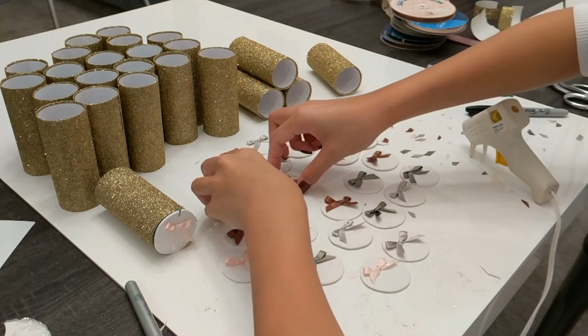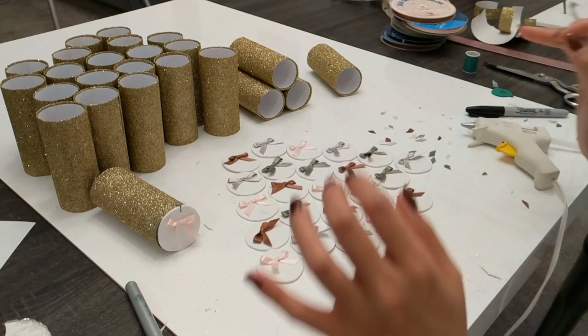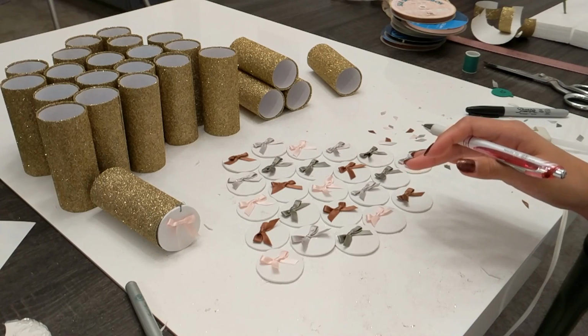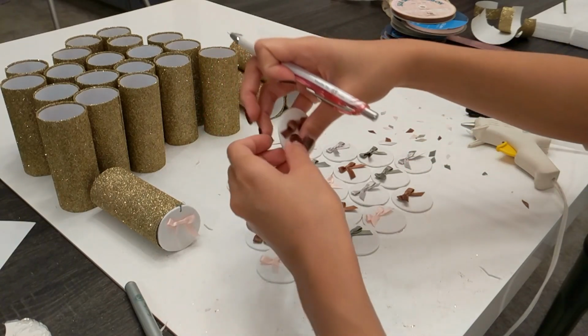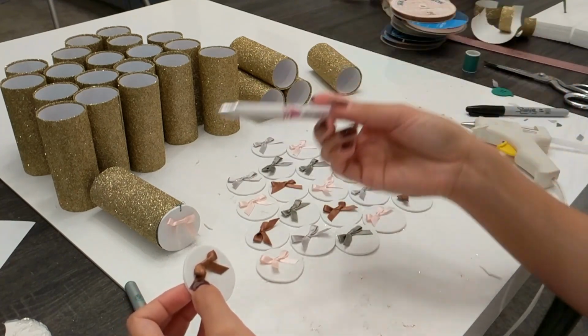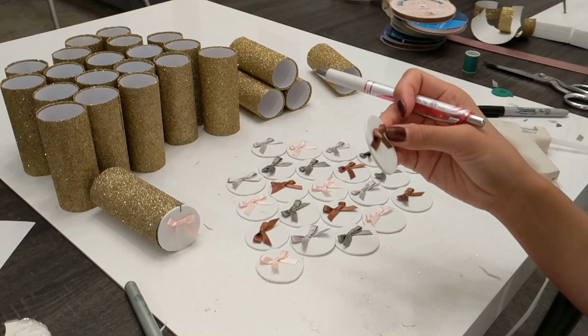Mix it up like this. Now that I have all of my bows arranged in the order that I want it in, before I flip it over and start labeling, I'm actually going to start putting in the holes where I'm gonna be tying these threads. Again, I just used the pen trick that I used in some of my previous DIYs.